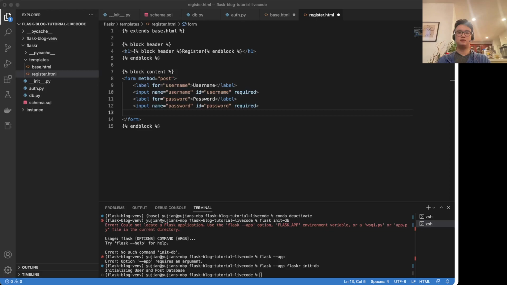And then another input, and it's going to be a submit. So this should be type password. It should be name password too, yeah. I think type password hides it, it makes it like asterisks when you type it in basically. Register. And that should be it for this. Yeah, this is Jinja.